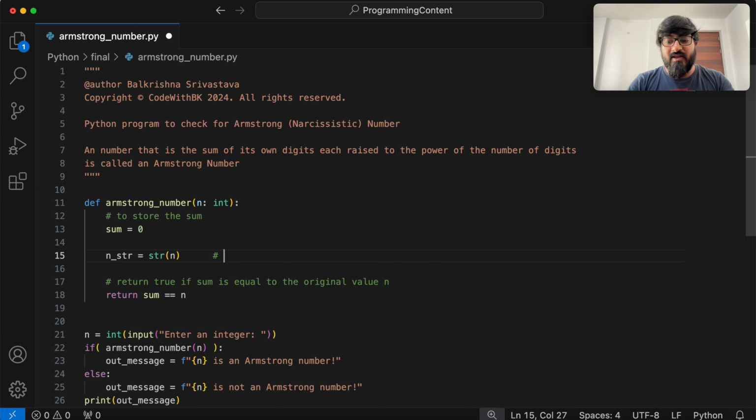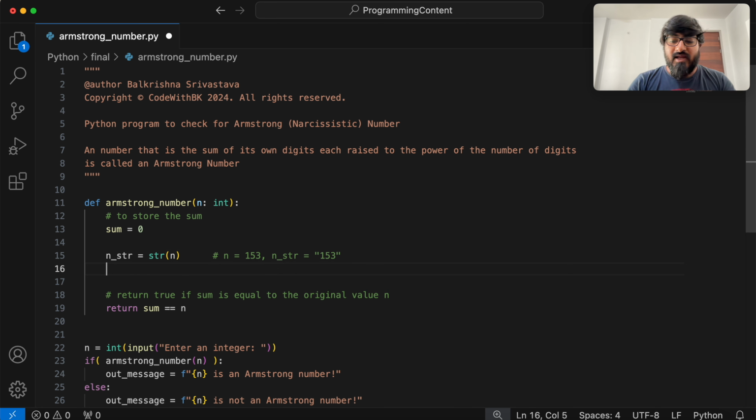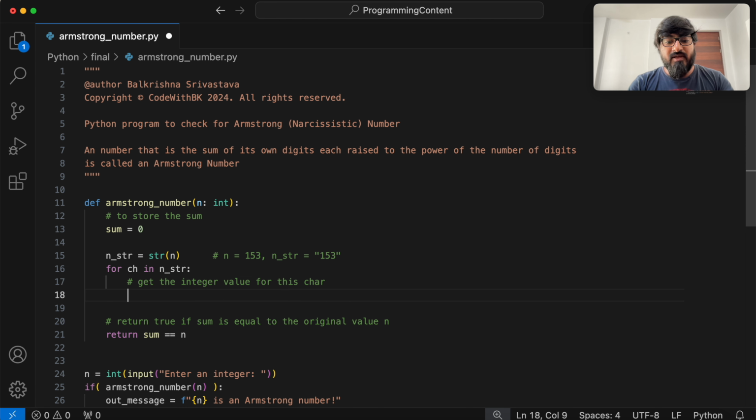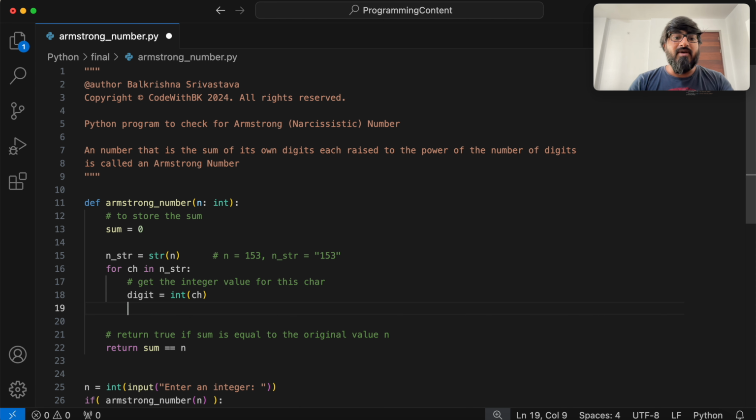If n was 153, nstr is going to be a string containing 153. Then I iterate this string. I say for ch in nstr. I get ch as each character in the string. Python does not have a separate char type. A character in Python is basically a string that contains a single character. Get the integer value for this char, digit is going to be int of ch. Convert this string back to integer.